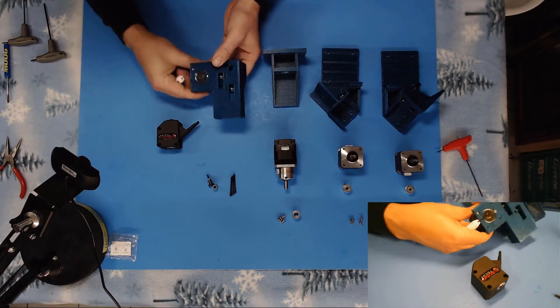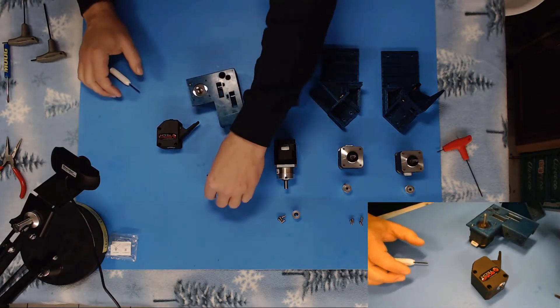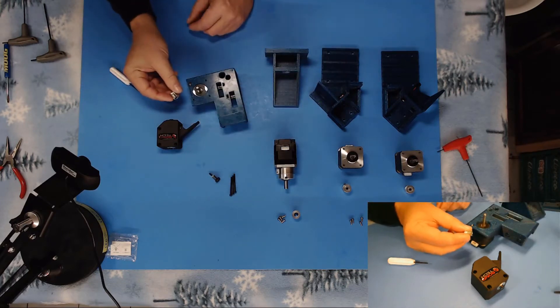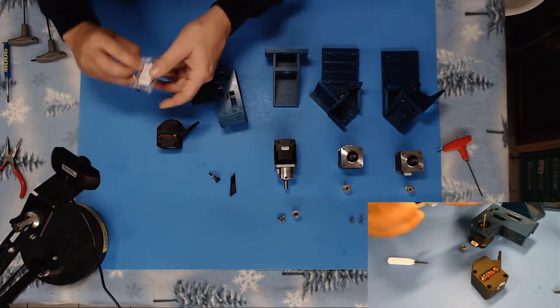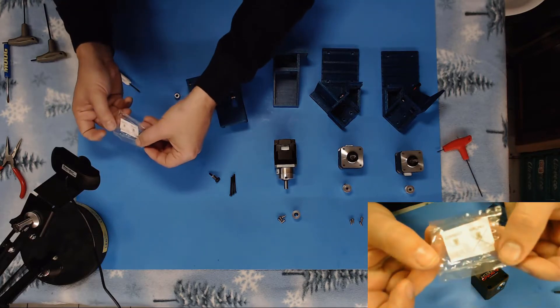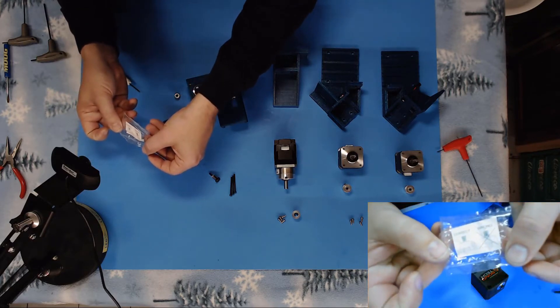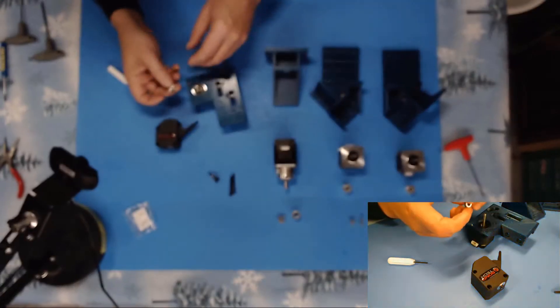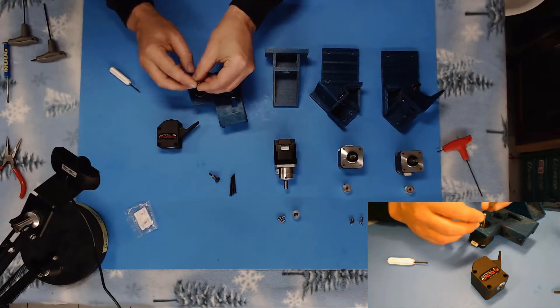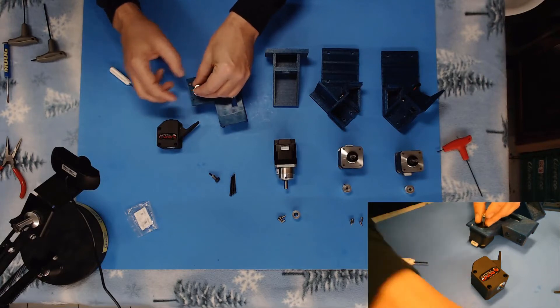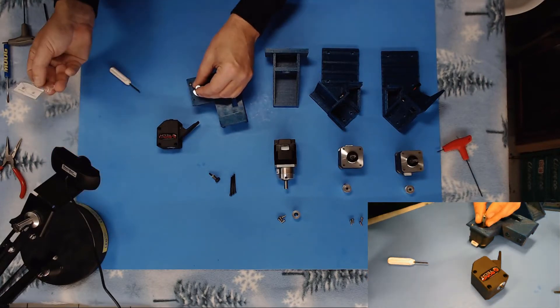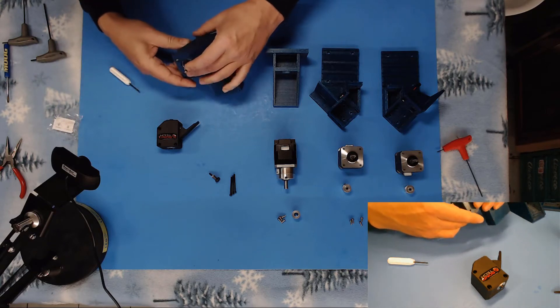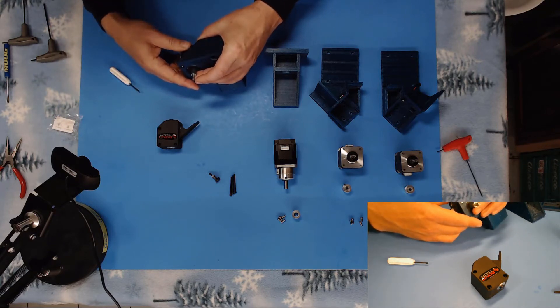That helps hold it in place so I can configure everything else. Next thing I do is I'm going to put on their little hob gear. Now, if you look at the little packet it comes in, it tells you which way is the right way and which way is the wrong way to put that. You want it to be the set screw at the top.